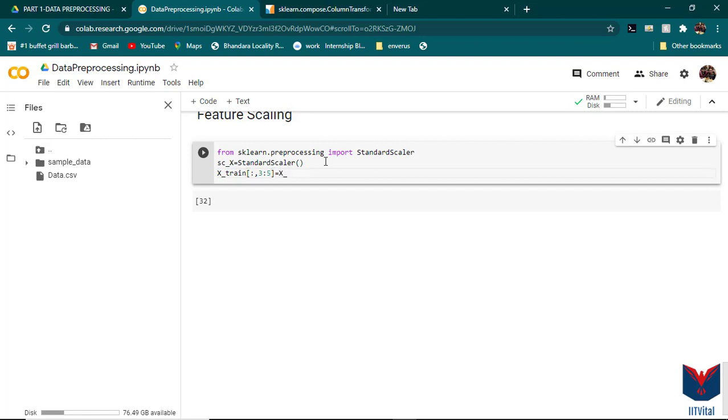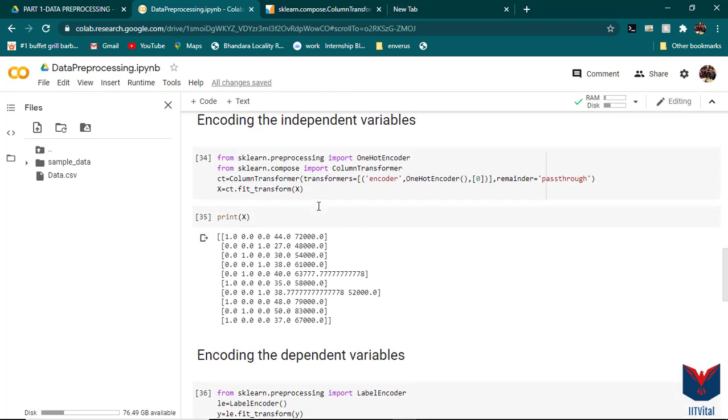So xtrain, 3 to 5. It means it will take column index 3 and index 4, excluding the fifth index. In this case, you can see that this is 0, 1, 2, this is third, fourth, and 5 will be excluded.